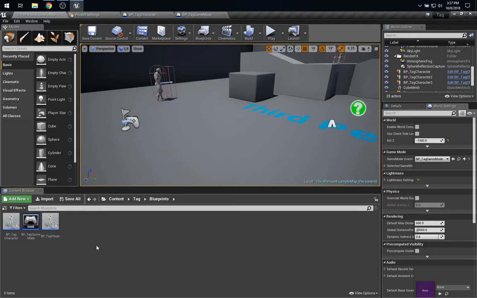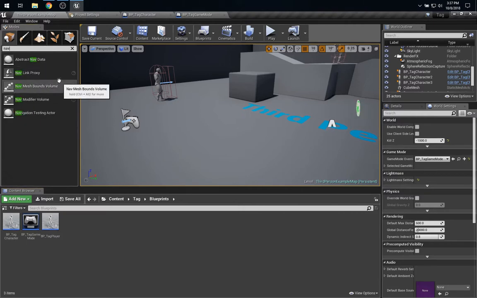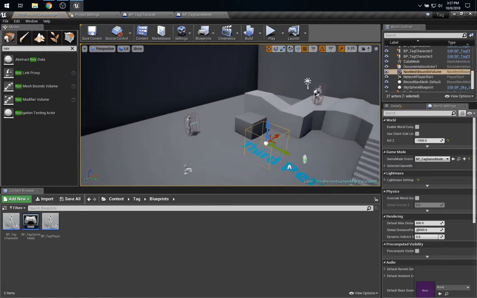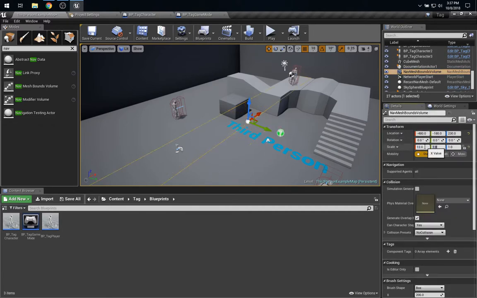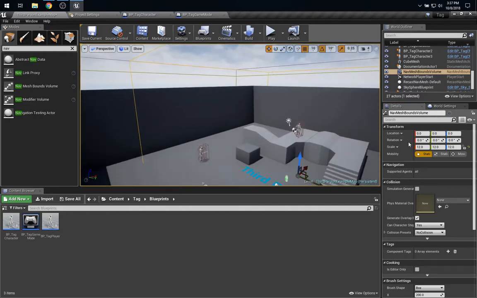All right, so there's going to be a couple of pieces of plumbing we need to do to get this to work. One thing we're going to need in several steps is a nav mesh. So I'm going to do that here before I forget. I'm going to find navigation mesh bounds volume, drag that into here. In order to do any kind of pathfinding, we need to have this nav mesh set up. So I'll just go over here and put it at about 12 by 12 by 12, which pretty much covers this whole area, and put the origin at the center. And yeah, it's not perfect, but good enough.